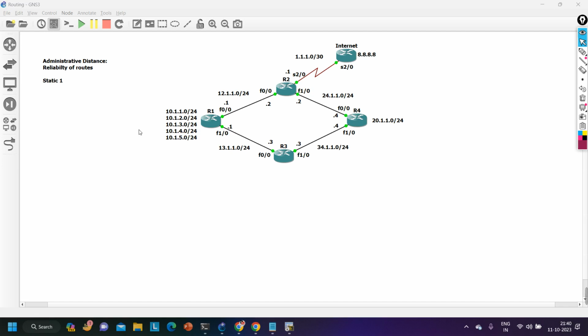So where we will use BGP, where we will use static routing, where we will use OSPF or RIP or EIGRP, you have to understand all routing protocols first. Then according to requirement, we can use any routing protocol or any method to configure routing. We are using everything. Okay.